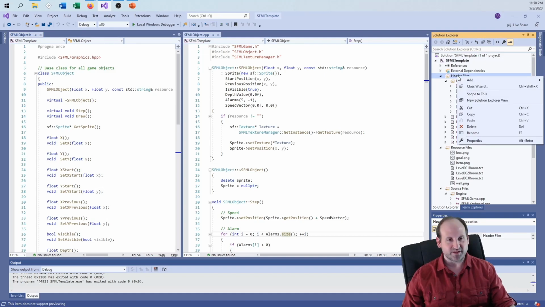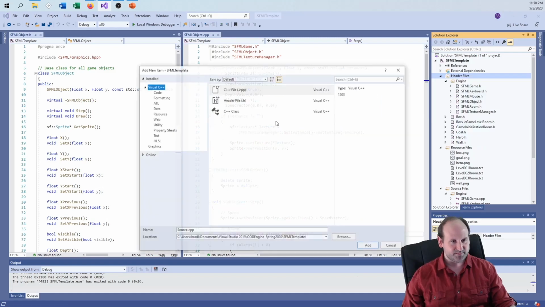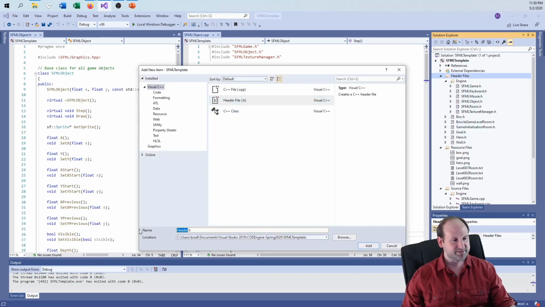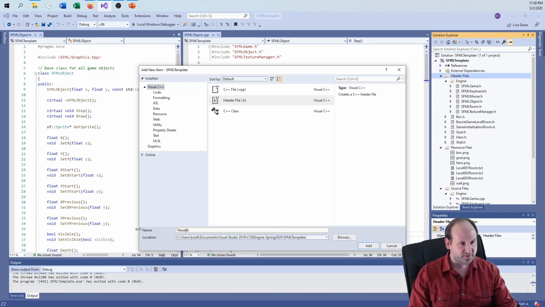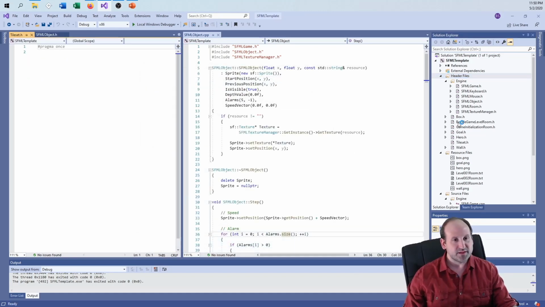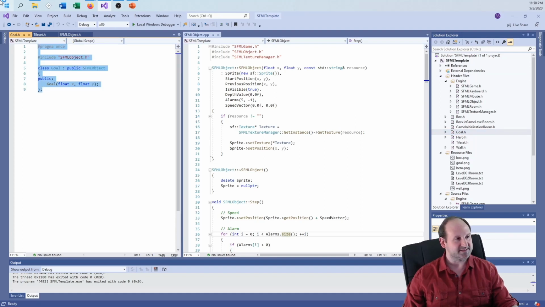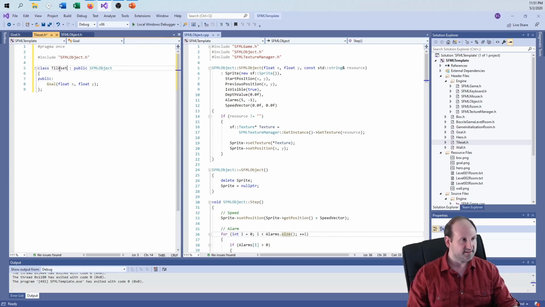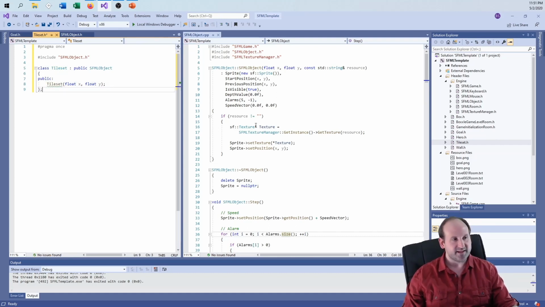So I'm going to create a quick and dirty header. I'm going to call this object tile set, and I am going to derive, like I have in other times, from game object. So I'm just going to steal. Can I steal goal? I can kind of steal goal here, just to have something to start with. Where's my tile set? There it is. And in this case, yeah, it needs an X and a Y position. I'm going to call it tile set. And then make my public constructor. And then go ahead and create the CPP file.